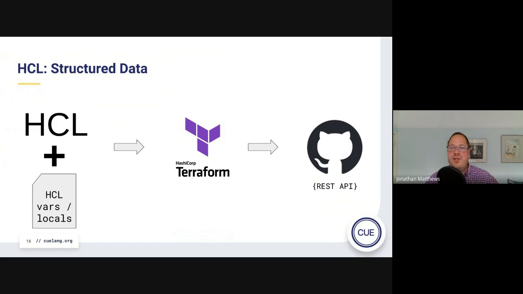What about using HCL variables or locals, actual structured data expressed as HCL, to be interrogated by other HCL elements, which then create our Terraform resources? Well, that could be much closer to the situation we'd like to end up with, but significant HCL complexity is still required in the config. Terraform also still needs to work out what resources exist in the config graph at runtime, which isn't a showstopper of a problem, but it lacks a couple of really nice properties of the system that we're about to show you.